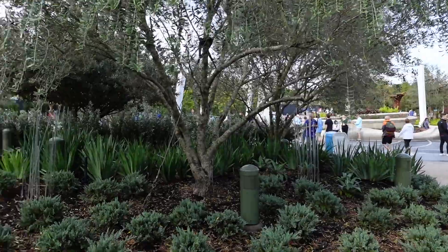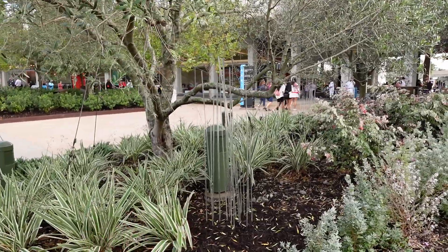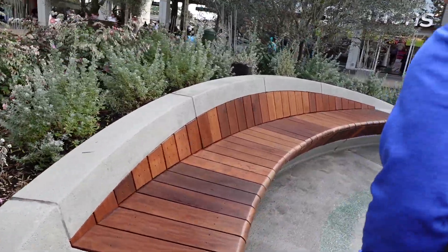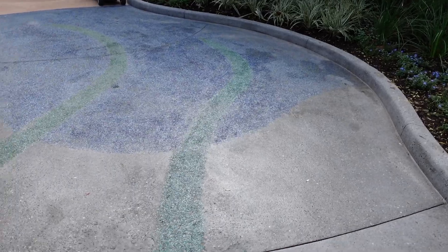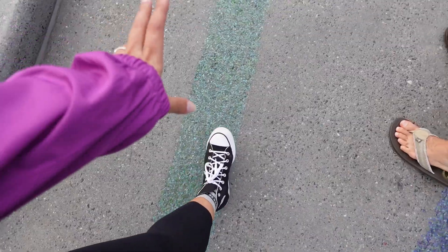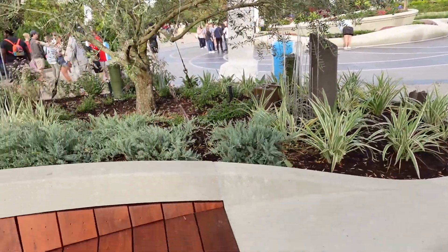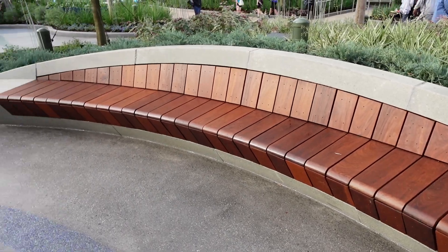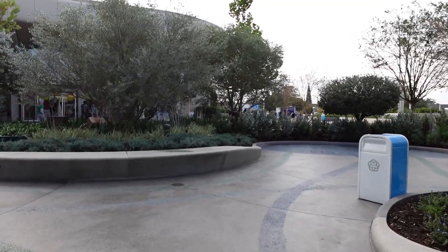We've made our way to another corner and it looks like this corner is different than the last. I wonder if these are lights — I bet they are. We definitely have a lot of seating over here as well. Everything's kind of wet — it's first thing in the morning, I'm sure it was just freshly washed. Got some theming on the ground. I like the crushed stone mosaic. I wonder how it's going to look in the evening — sometimes this mosaic ground sparkles with the light. We have some theories as to the theming of this area.